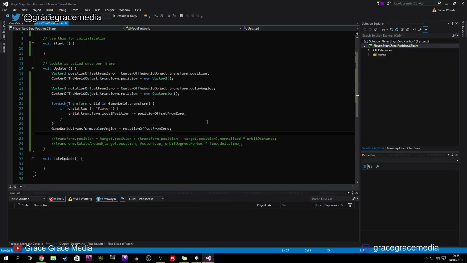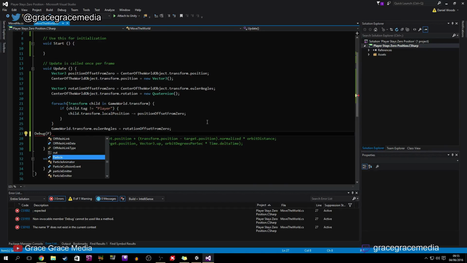Let's just do some debug. I'll just do rot.